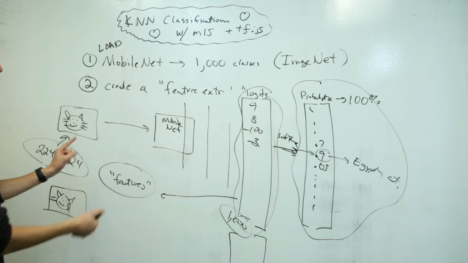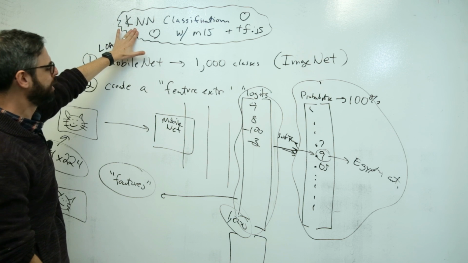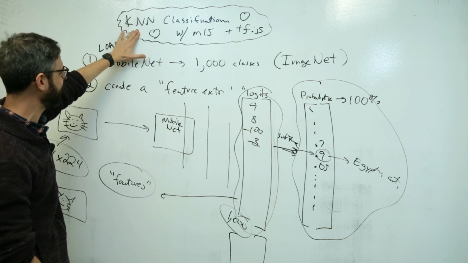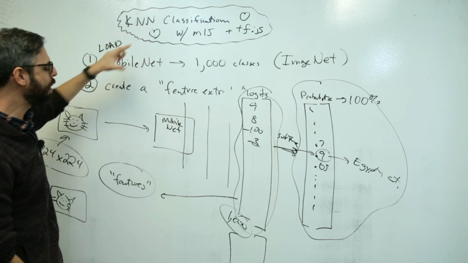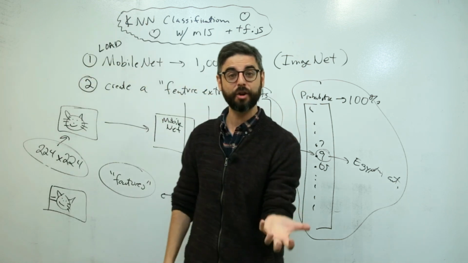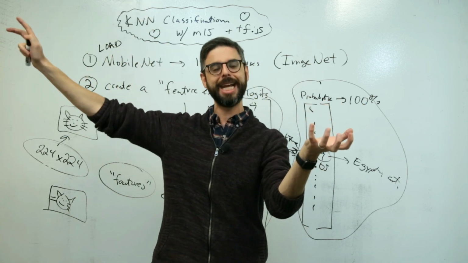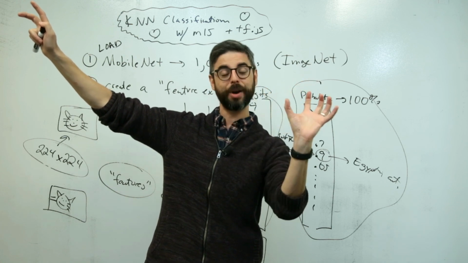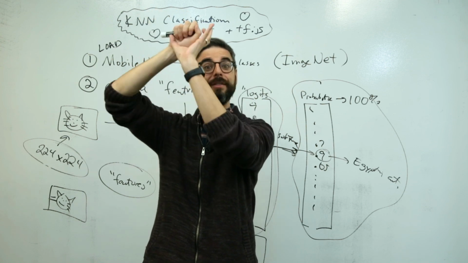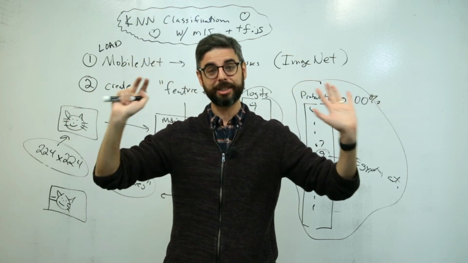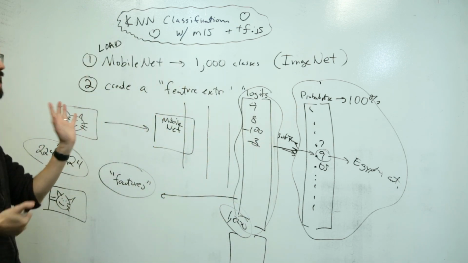But here, this now finally is the moment where I can say, this is how it relates to KNN classification. Because KNN stands for K nearest neighbors. So if we get the logits for an image, I could say, well, what other images have I seen previously that this semantic fingerprint is very similar to? Then this image is within that category of those images. That's K nearest neighbor. So I'm going to wrap this up and we're going to start implementing the code in the next video. But let's take one more step.